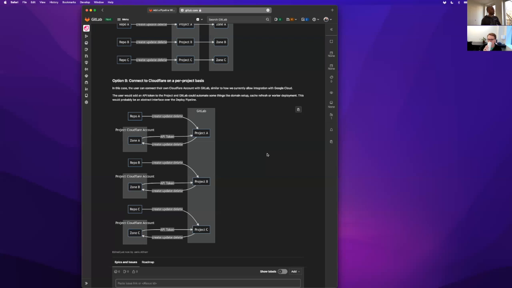So in the end, option B would look very much like what Shri is doing with the Google Cloud, like one-click integration, get set up quickly. But from then on, you're basically a bit more on your own because we helped you set it up. But now go ahead and deal with everything yourselves.